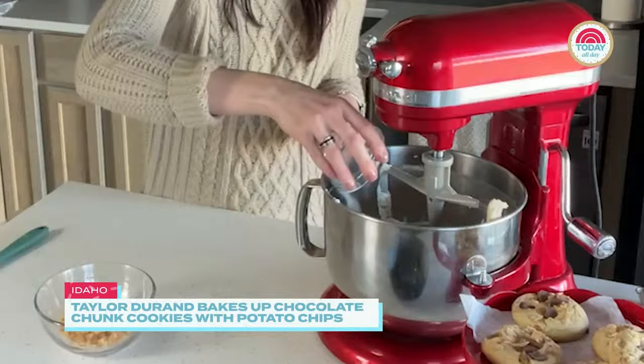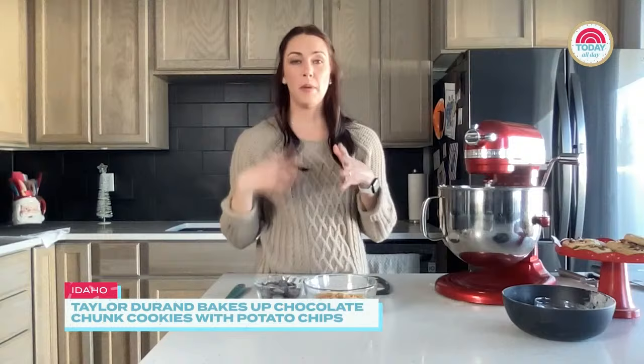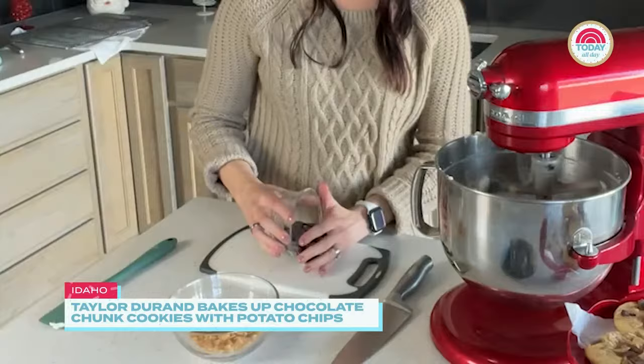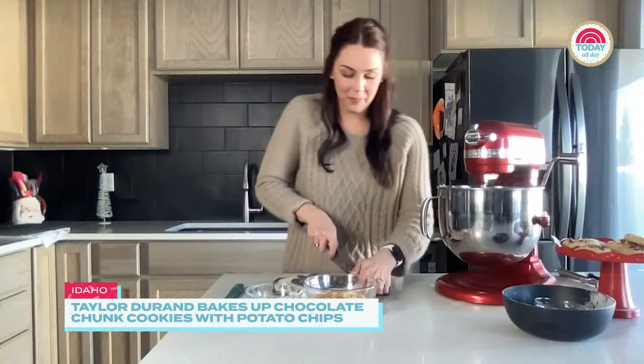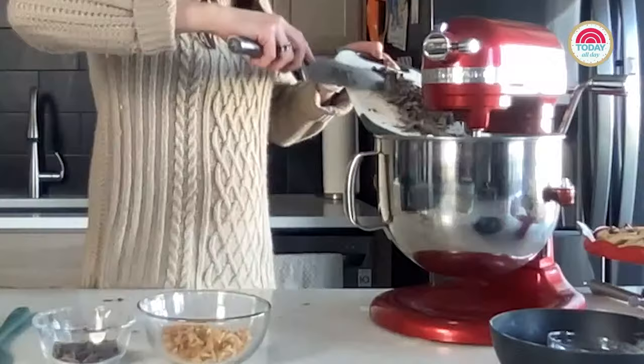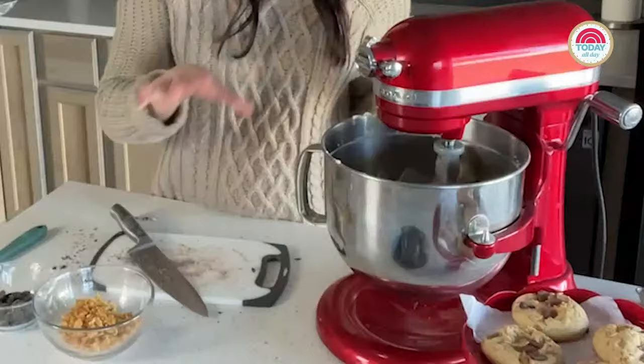While this is slowly mixing, we are going to take our chocolate. I prefer to use dark chocolate. The bitterness is a perfect mix with that potato chip and a little bit of salty on the top. I'm going to chop it up. You want some chunky pieces, and you can do them smaller if you'd like. We're going to use about 3/4 cup of this chocolate in our cookie dough, and we're going to save about 1/4 of it for the top of our cookie. And mix it all up.